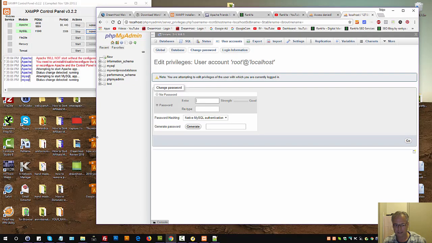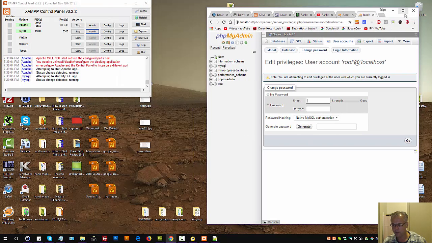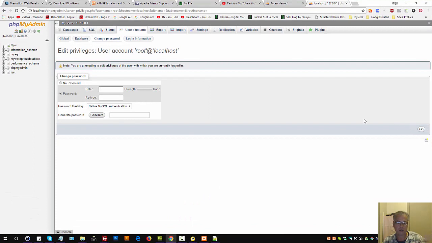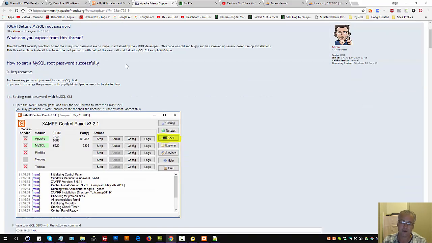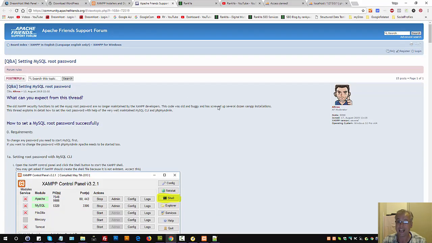When you press on go, that database operation will occur. Remember, when you're working with PHP, making any changes, press on go. It is more than unlikely that you will need to play around with the database. We just need to have a database so we can install WordPress. But let's imagine, for whatever reason, once you create the password, something is wrong. Then go to Apache Friends Community, because here you can set or change root password as well, okay?